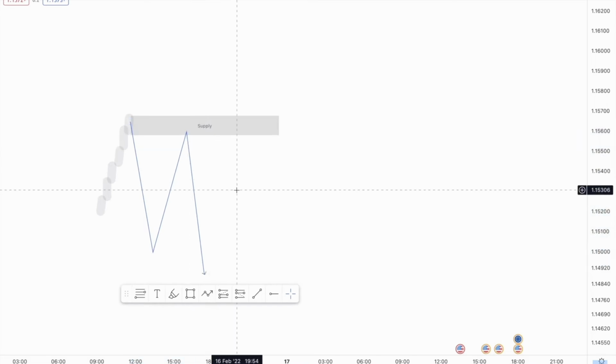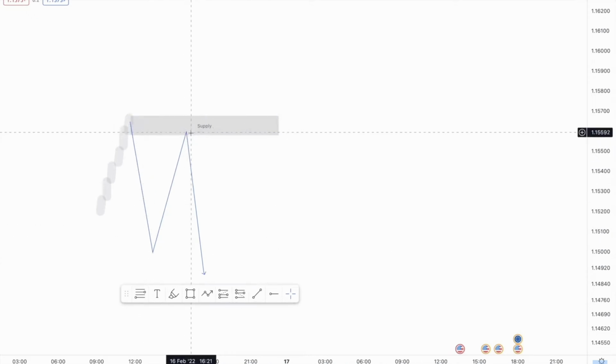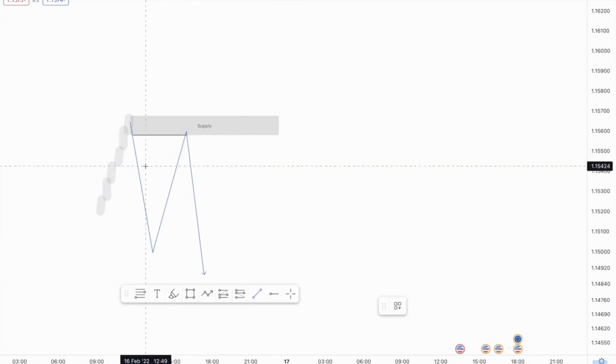Now, for the down move to happen, there has to be a lot of sell orders coming in the market, meaning they would be leaving behind orders that haven't been filled, okay? Now, what we expect to happen is for price to come back up to mitigate more orders before then pushing price lower. Now, in that process, you could find there would be inefficiency below these zones. This is what makes a valid zone for me. If there's inefficiency below the zone, that's a valid zone for me, okay?